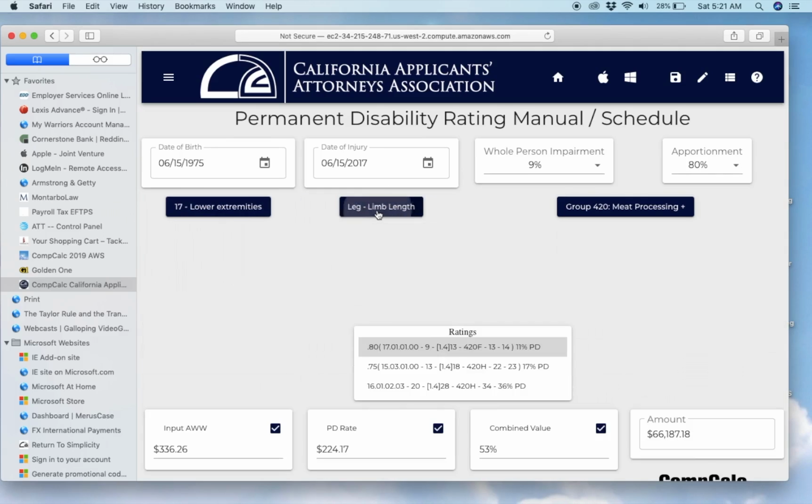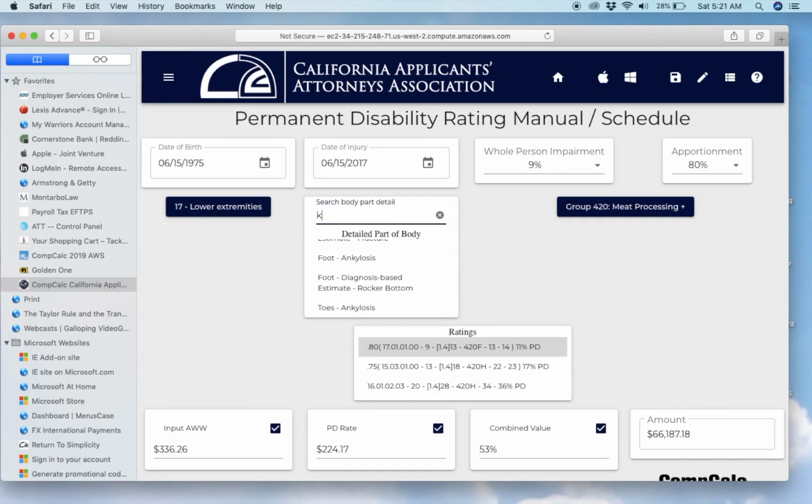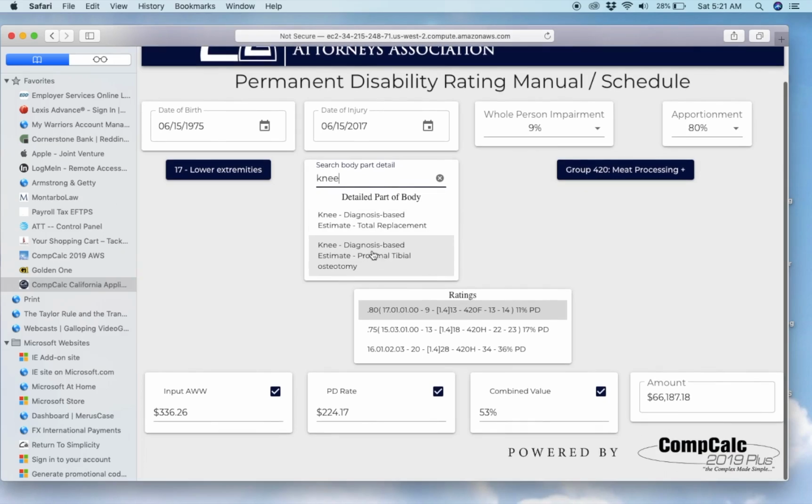And we're going to modify that to be, let's just put in knees. So all we have are the knees. And let's say it is, we'll just go with an estimate.